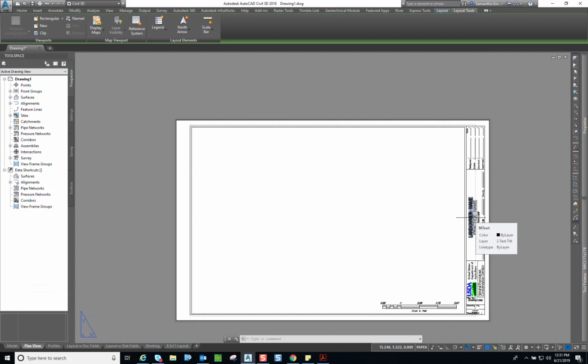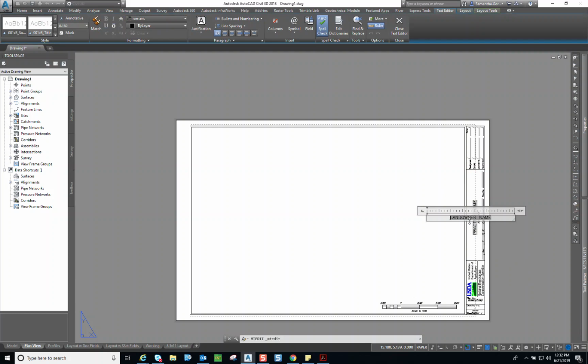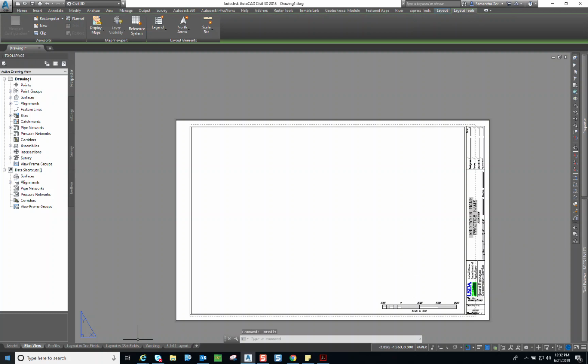Now, currently, if we wanted to change, let's say, landowner name, we would typically go over here and double click on it, and it would bring up the option and we could type in whatever landowner name. But this isn't very convenient when I have 6 tabs down here and I have to change the landowner name for every single tab. I have to change design by and drawn by for every single tab. It's just not convenient. So one of the other cool things that NRCS has built into this custom profile is that we can edit this once and it'll change for all of these.